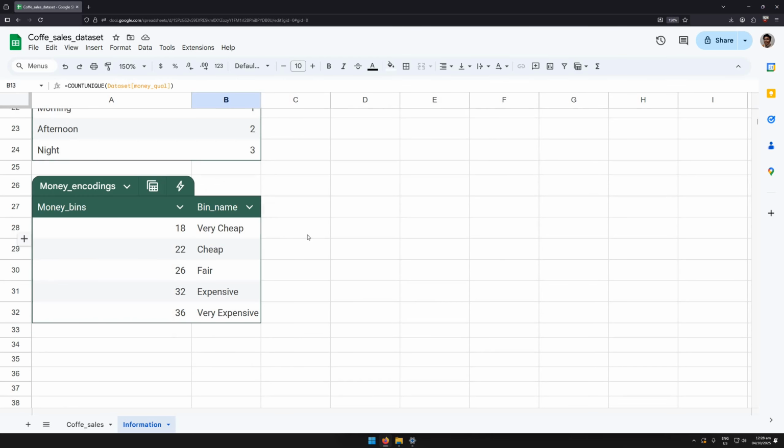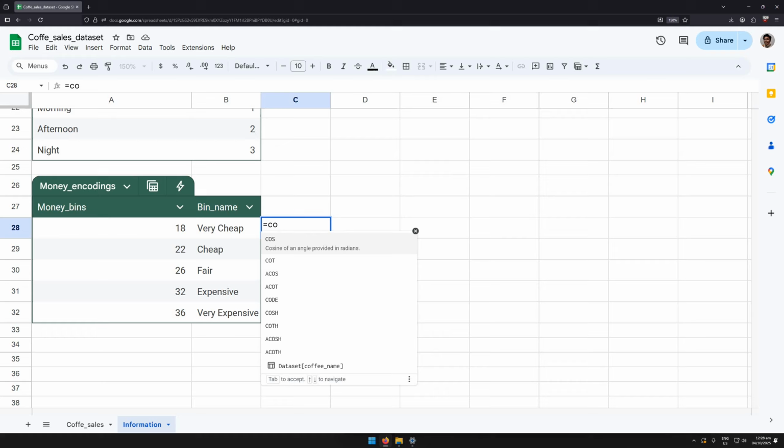And we can also again count how many values are considered very cheap, how many values are considered cheap, how many values are considered fair, expensive, very expensive, and so on. So to do that, we can use equals count. You can use the COUNTIF function for this one. And what it does is it will count the number of values if it passes a specific condition.